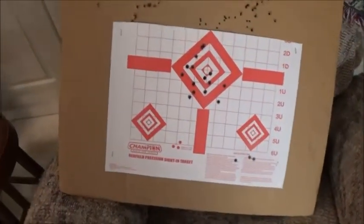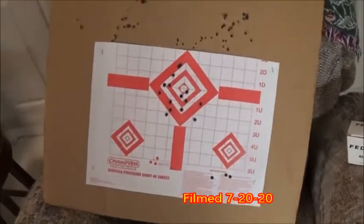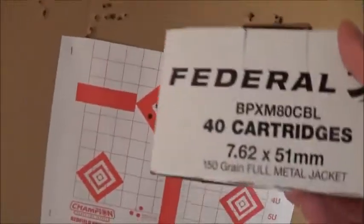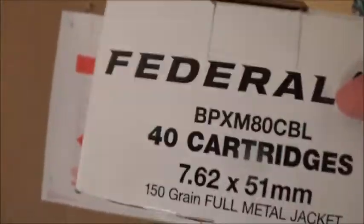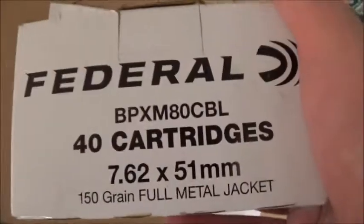Alright. Well, due to the tables being cluttered, I've got my target set here in the chair. This is a follow-up to the feet per second reading of BPXM80CBL, 7.62 by 51 millimeter 150 grain full metal jacket. It's been a few days since I was at the range and shot this. This isn't the same box, but we did do the reading for this brand of ammo by Federal, and it varies from XM80C. Here, I'll go get an XM80C box and show you the difference.